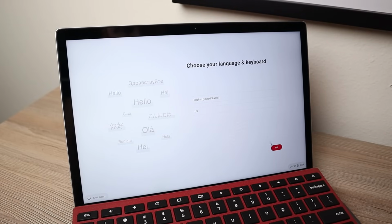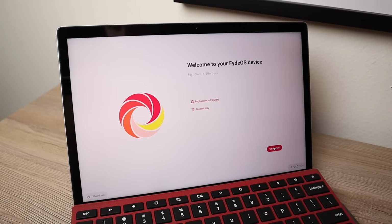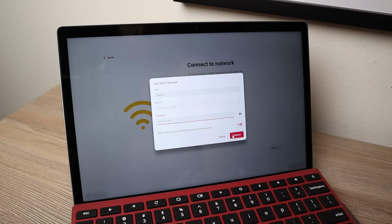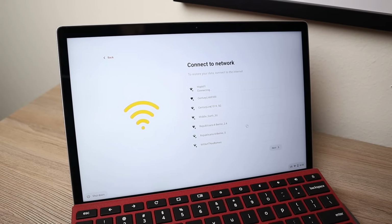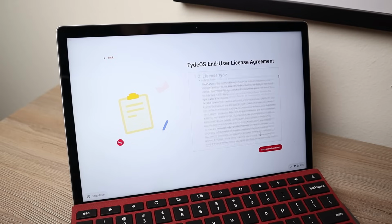Now this is footage from when I did initially set up the device. First it welcomes you in, welcome to your FydeOS device. From there you go ahead and connect to your Wi-Fi network. And of course this is the non-open source version, so they are going to have an end user agreement that you have to kind of scroll through and agree to.